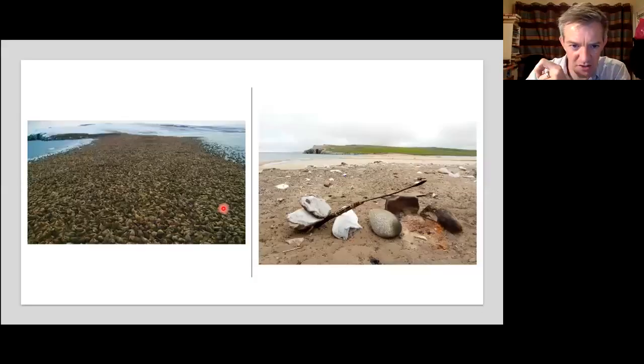And so the photo on the right is what we were looking at. This is a walrus harpoon, and this big open beach, the lagoon here on the right-hand side in this case. And if any of you saw Seven Worlds, One Planet a few years ago, there were some sequences of walrus falling off cliffs. Well, this is part of the footage, and this is the beach that they filmed it on. So if you were to come back in October, this is what the beach would look like.